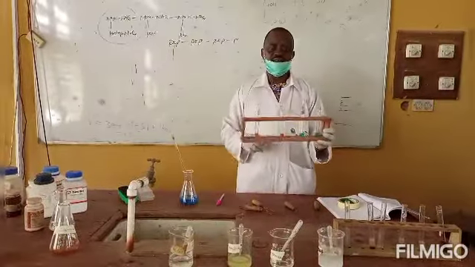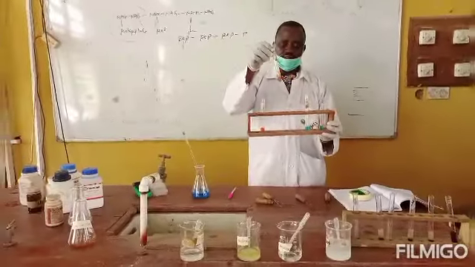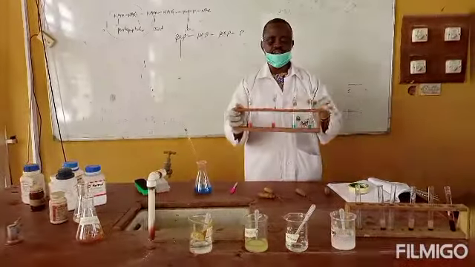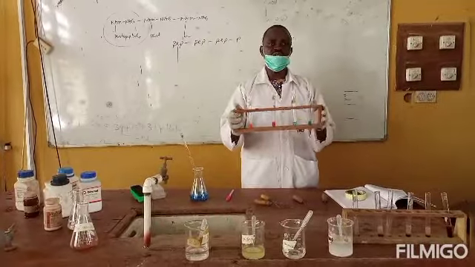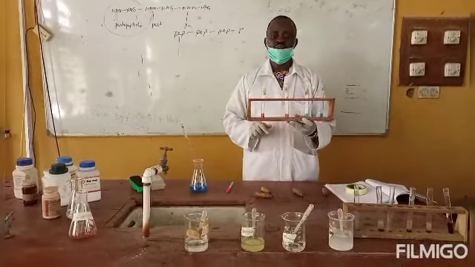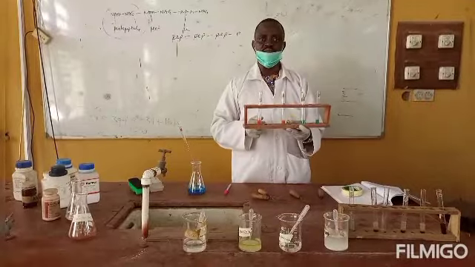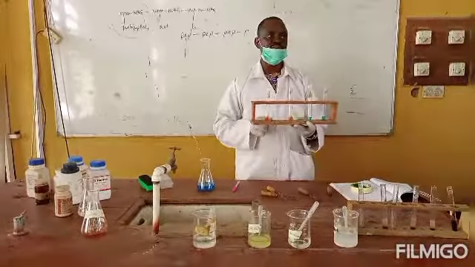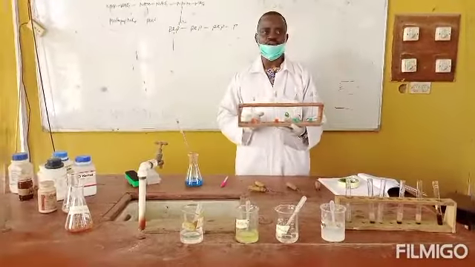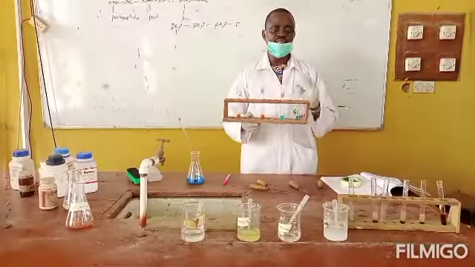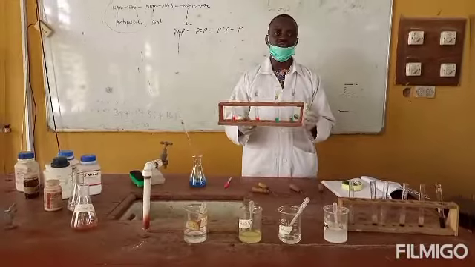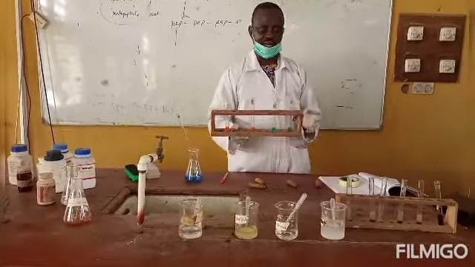That confirms to us that maltose is a reducing sugar. Likewise, glucose is a reducing sugar. While starch and sucrose are not reducing sugars. So you can confirm from this reaction that two of the carbohydrates given to us test positive to the Benedict test by changing the color from a bluish coloration to deep orange coloration, and that is maltose and glucose, confirming to us that they are reducing sugars.